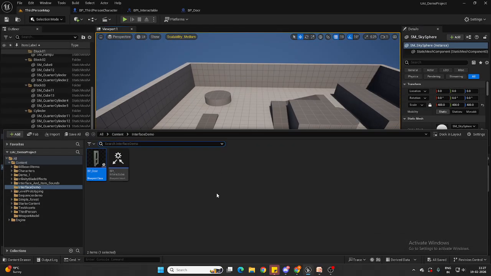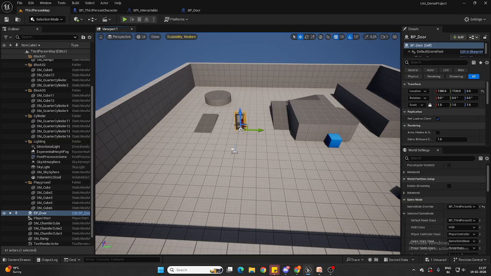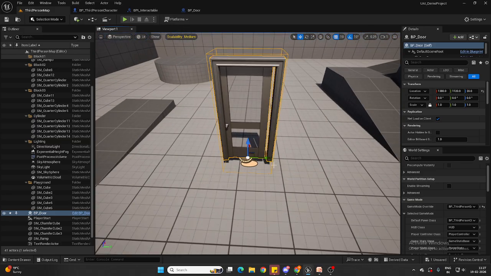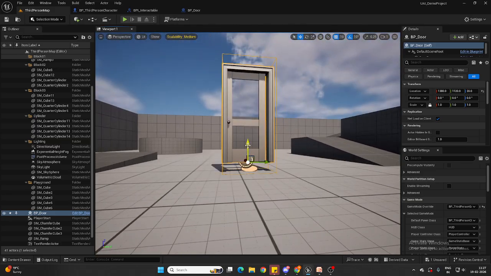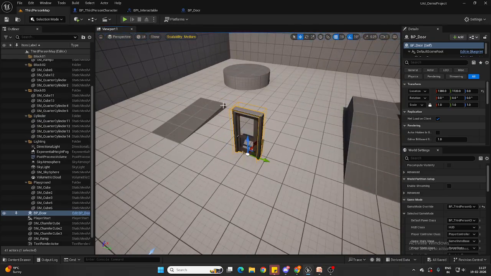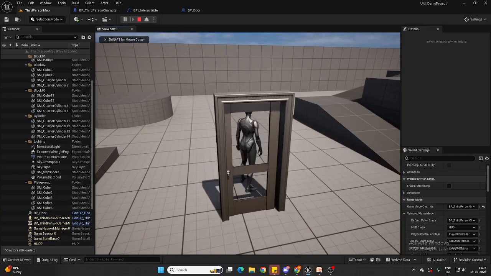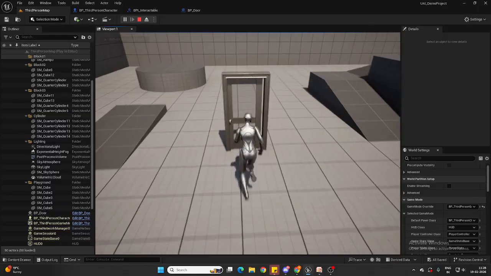Let's place this door inside our world. For now, when I interact, nothing happens.